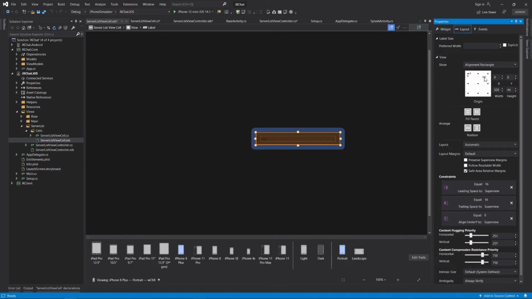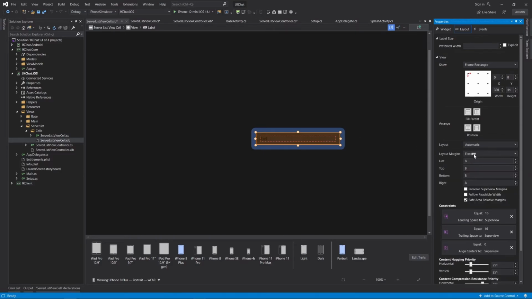Show alignment rectangle, frame rectangle, fixed.